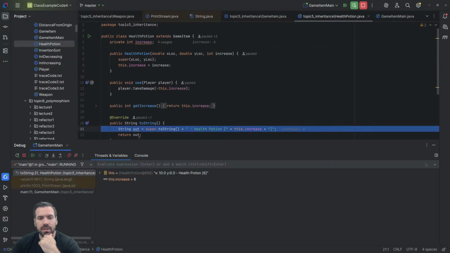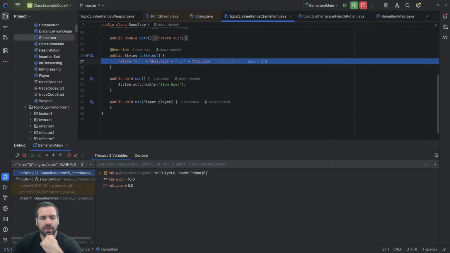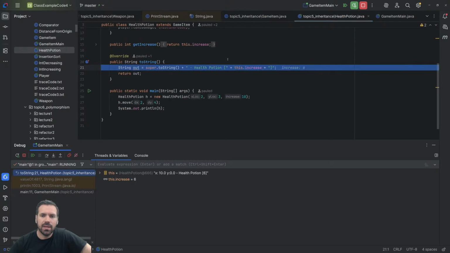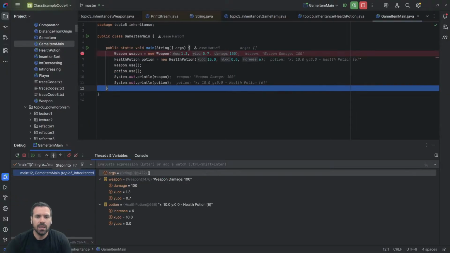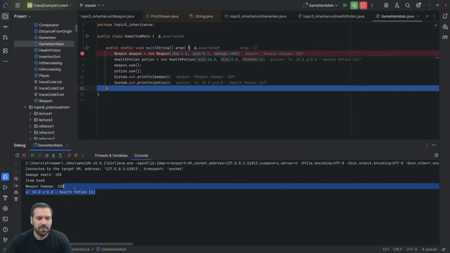And we get into the potion toString. Potion's toString calls super.toString. So super is game item, so we're going to jump to the game item's toString. So we have 2 toString calls on the stack, just like we did in the trace. That's going to return this string with the location information. Then we're going to concatenate the health potion information to it. We have another string on the stack that we're going to pretend is a value, not a reference to an object on the heap, which has a reference to another object on the heap. If we had to trace strings, it'd be just so tedious. And that gets printed to the screen in this format.